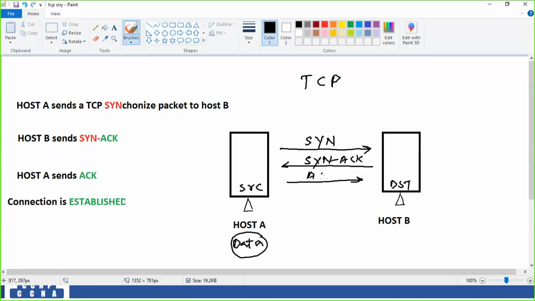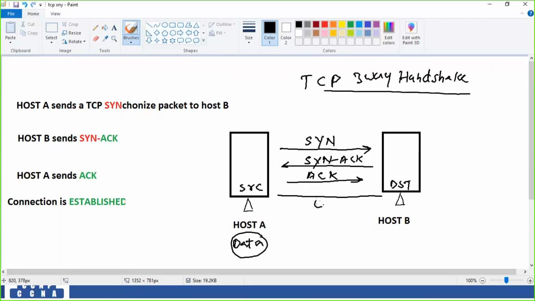These three packets make up the process we call the TCP three-way handshake. Once it is done, the connection is established between source and destination.